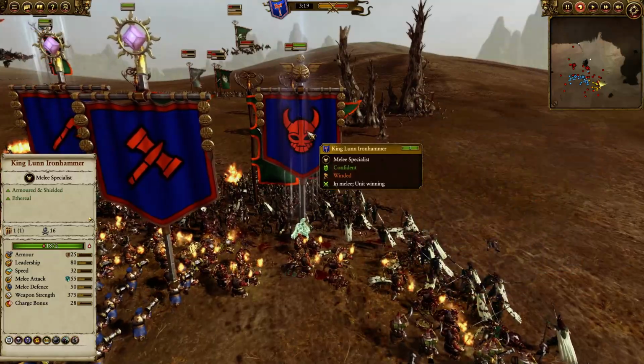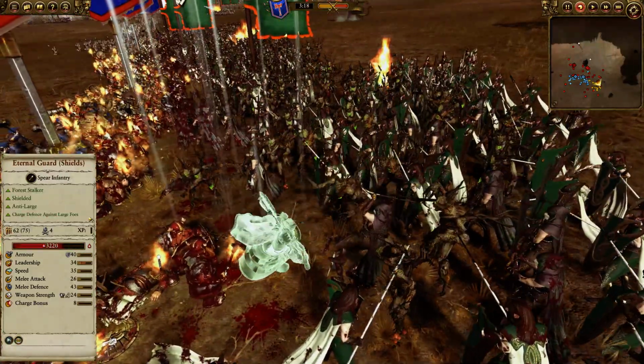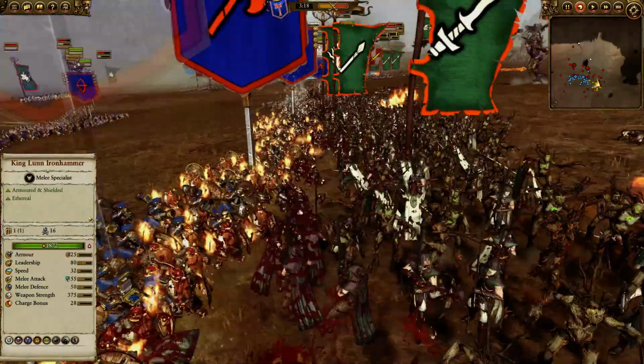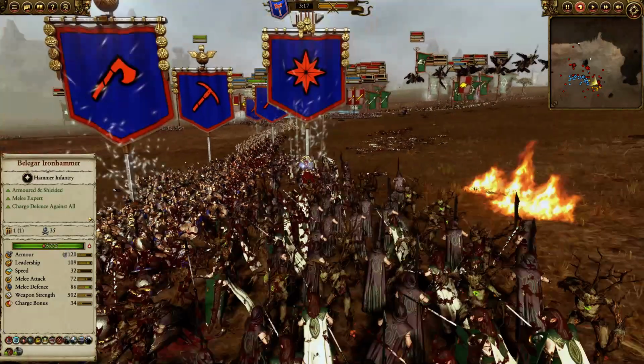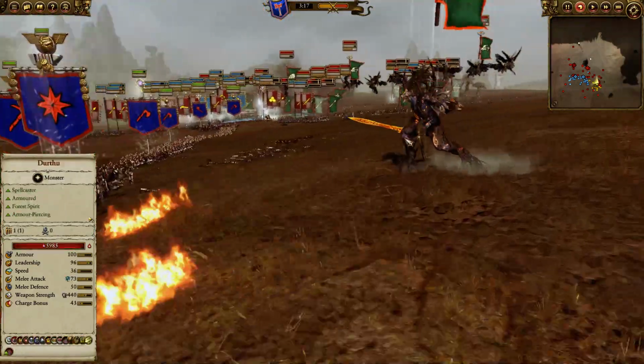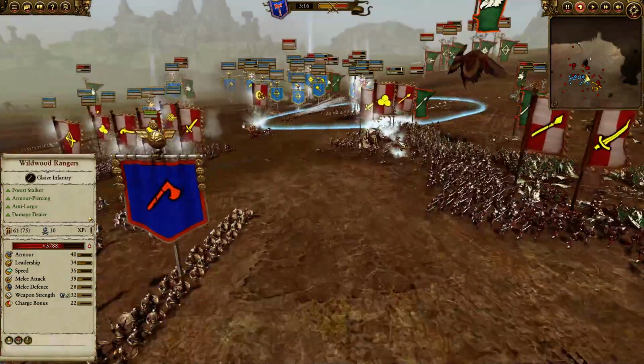King Lun Ironhammer, 16 kills total. I didn't get a lot of kills here. I could have had him charge out in the middle. Magic could easily destroy him, but for now he's doing alright. I've got Belegar, 35 kills, which is a lot of kills. He's very high on the armor front. Darthu's on the way. I'll need to focus fire on him eventually. I'm really curious about that Luminarch of Hysh.